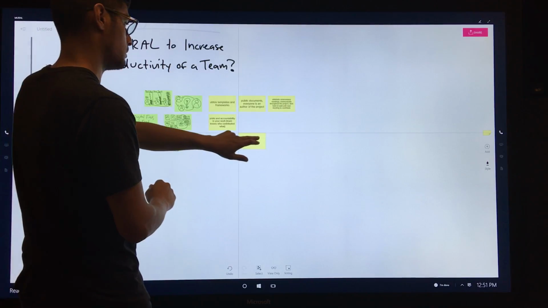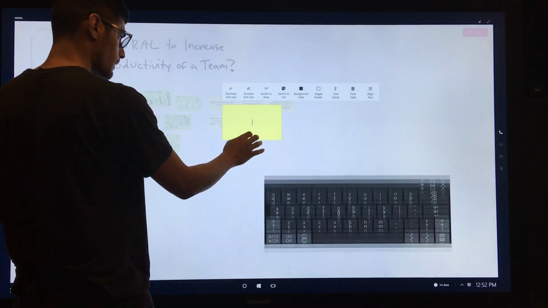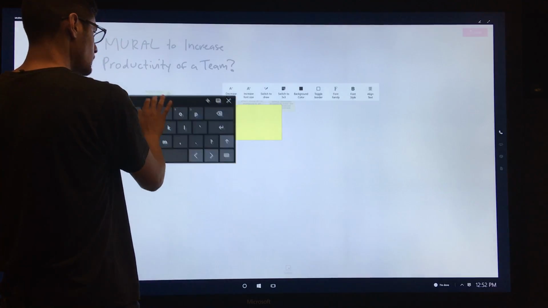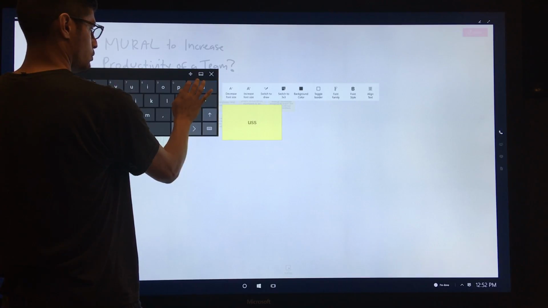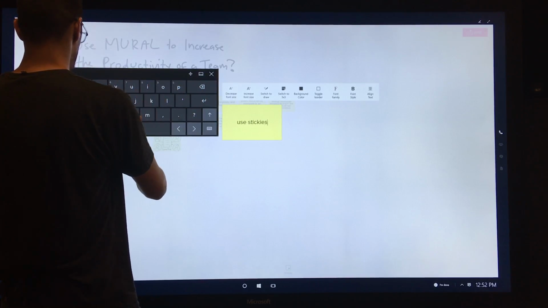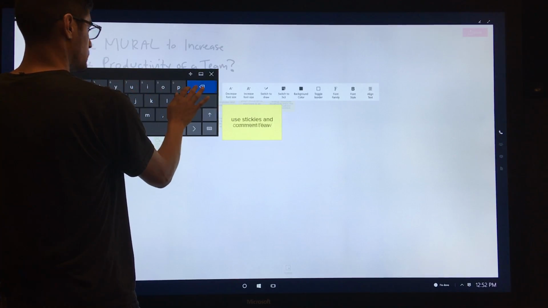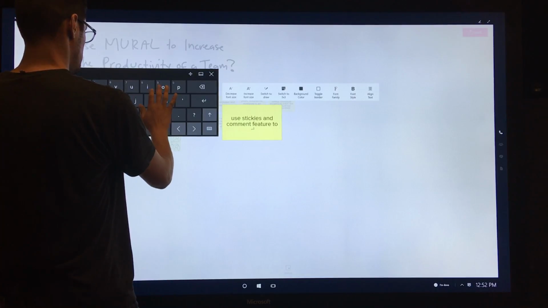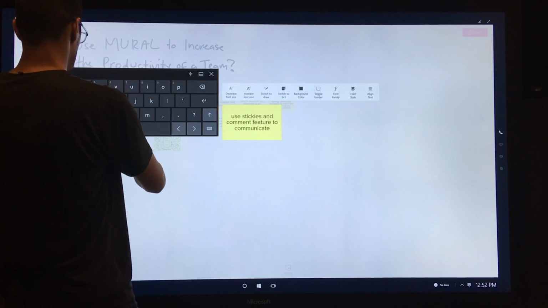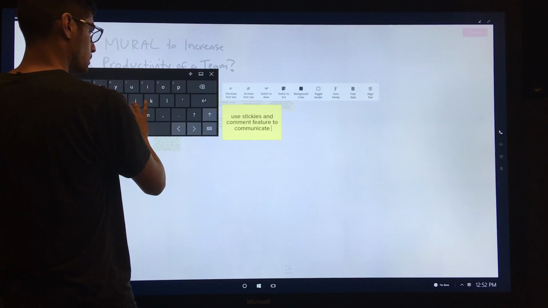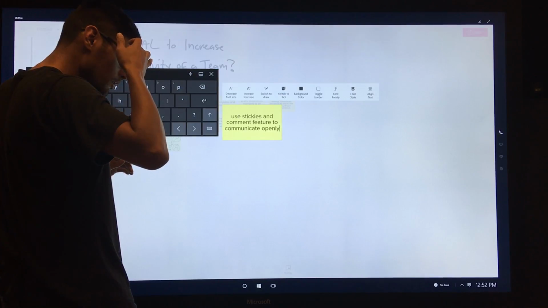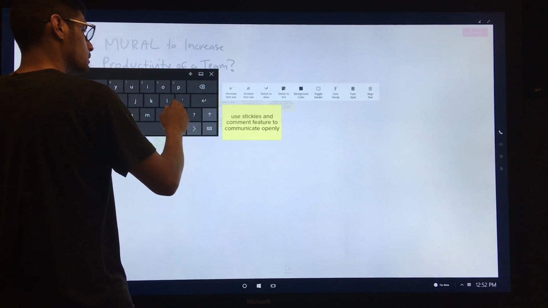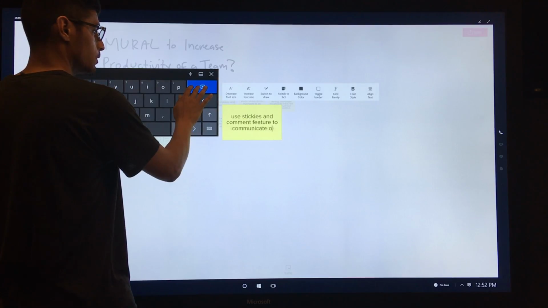And something that goes along these lines is that within Mural we can use stickies. We can use stickies and the comments feature to communicate openly. Let's reword that.